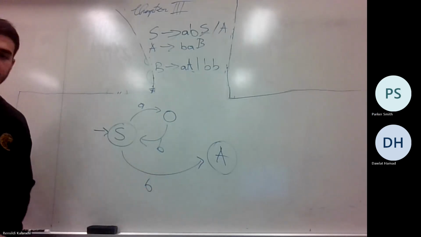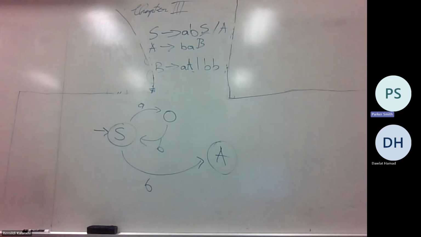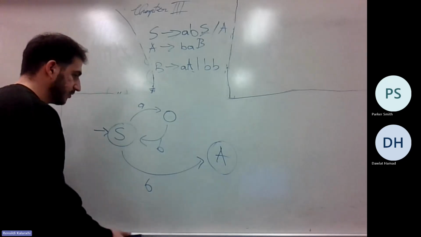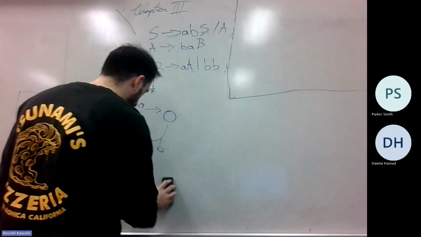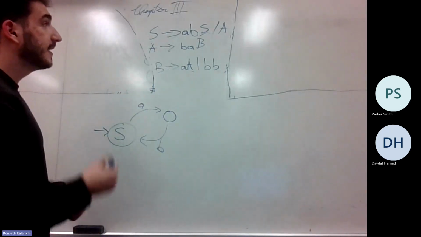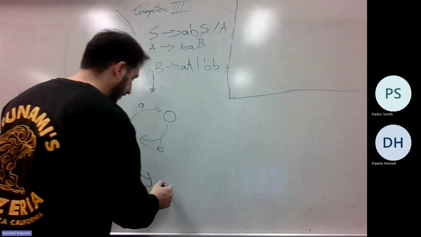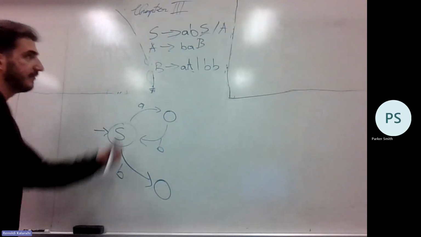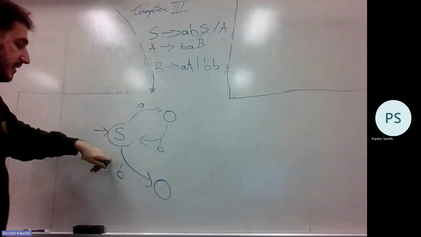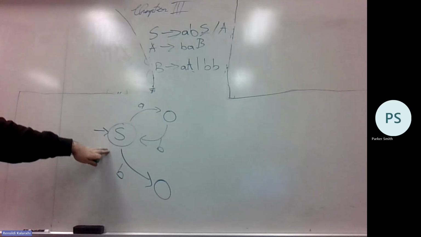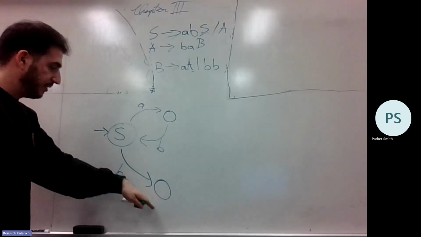I don't think that's what we did in class. It's not what I have anyway. You're right, it doesn't make sense. It shouldn't send it to A. It should probably send to the bridge state. Yeah, the bridge state. This one was a bit confusing. It does make sense why it's sending to a bridge state. It's because you're not assuming that, since it's a DFA, it should be sending B to A. You shouldn't assume that. Instead, you should use that B to go to a bridge state.